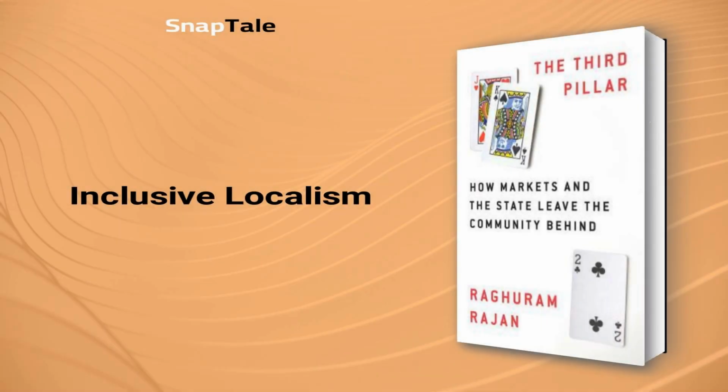Inclusive localism. The book introduces the idea of inclusive localism as an alternative to the imbalances caused by the three pillars of our economies: state, market, and community that are out of balance and have led to populism. Instead of antagonizing minority groups, communities should decentralize power from the state to local communities, giving them the power to decide their own economic and political fates. Inclusive localism empowers communities to preserve the traditions they value while bridging the gap between individual communities.